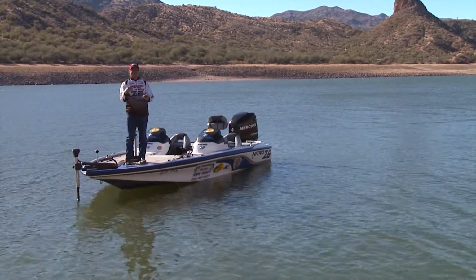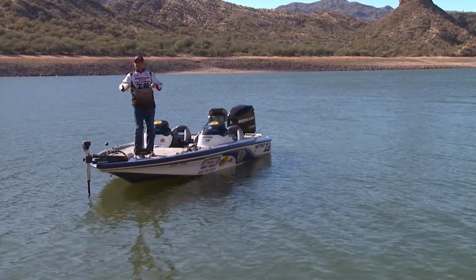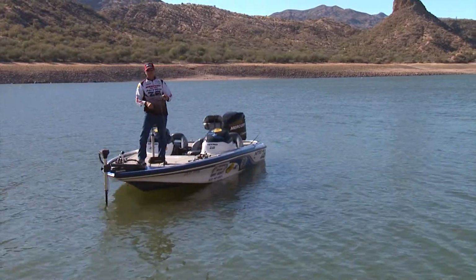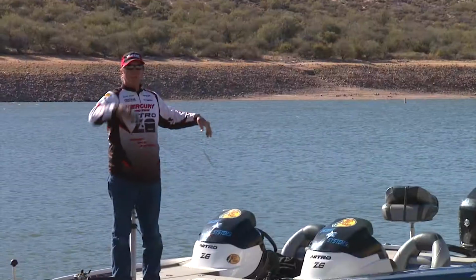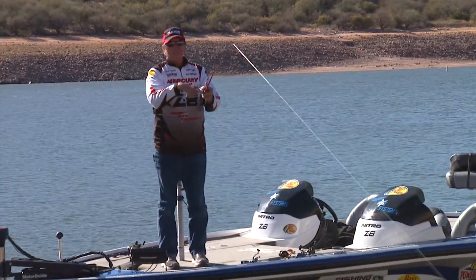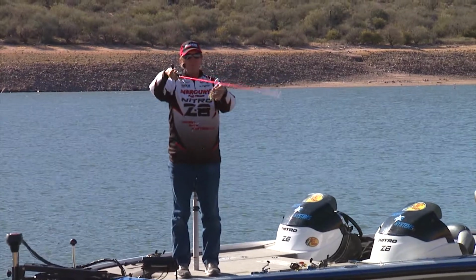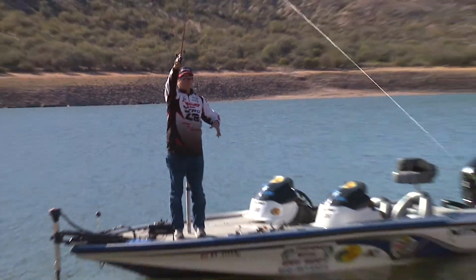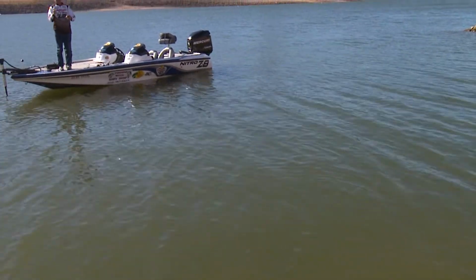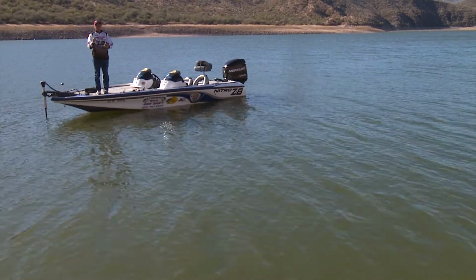So then after you start getting good and you want to practice, you just go in your backyard, put out a bucket, and try to get this in the bucket each time. If you can learn how to pitch, you can pitch a long ways. You can just let it go out there nice and easy. Bring the bait back up to your handle, drop your rod like this, and then just let it go out like that. Once you master that, boy, I tell you, then you can pitch it underhand over to the trees, the rocks.